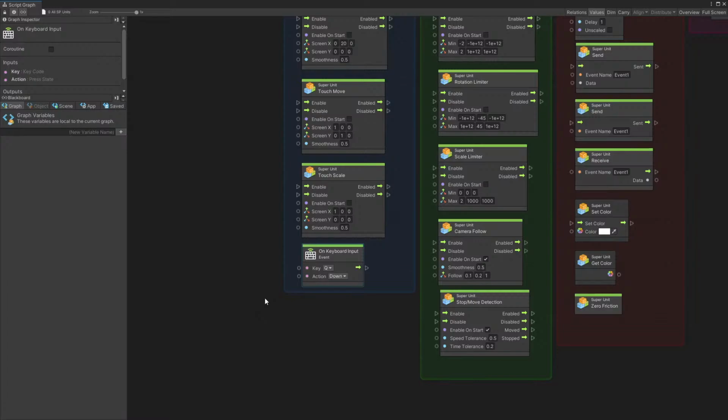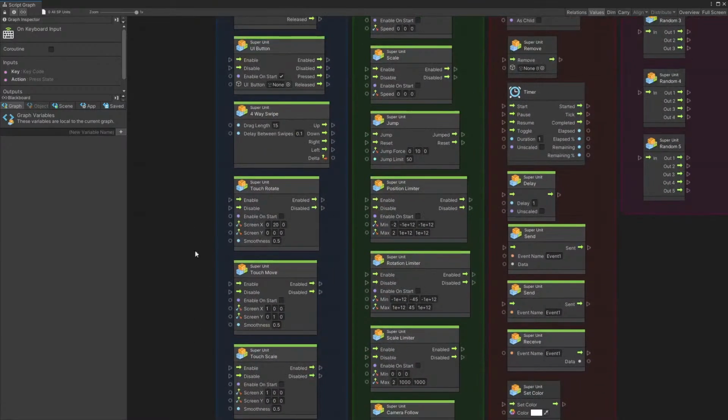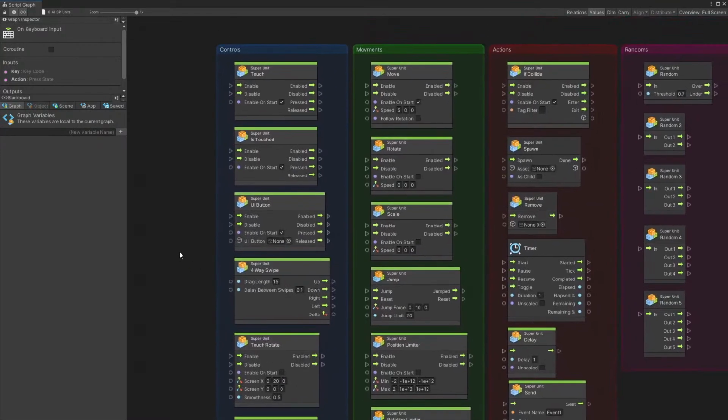Having all the changes in the same graph for character movement and vehicle movement is going to be pretty messy. So you would want to actually disable the character movement and enable the vehicle movement script. You can achieve that by using a state machine. If the character is not in the vehicle, you use one graph, and if the character is in the vehicle, you use another graph. And that's basically a state of the character.